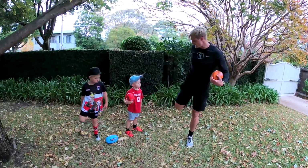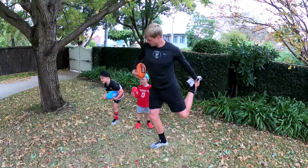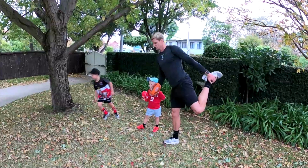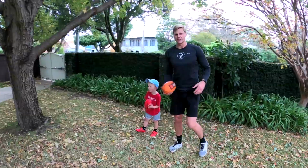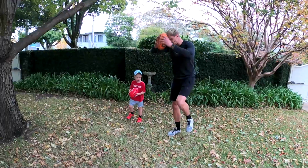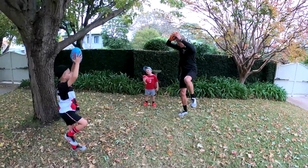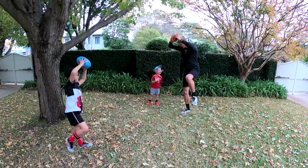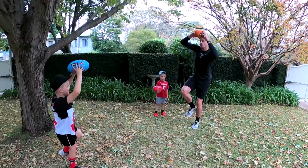Get our legs ready for kicking. Swing towards the ball, ready, like this. Practice. All right, let's do some footy ninja. So let's balance on one leg. Easy. One leg, Will. Have a challenge. Then on one leg, can you do that? Then on the other leg.